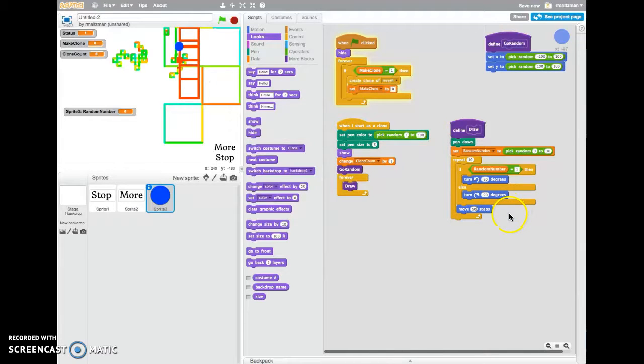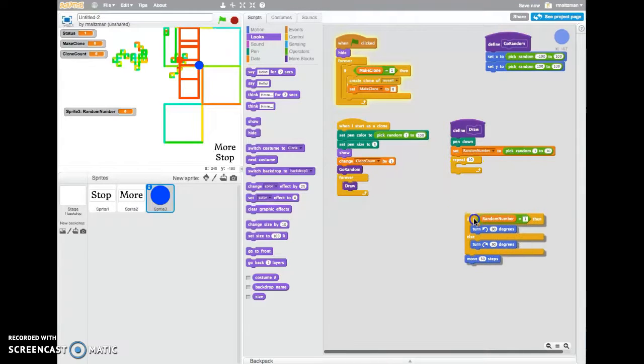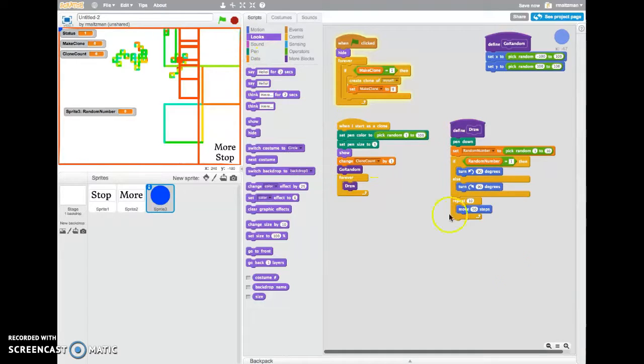I probably want this. Let's try this approach here. Okay. So maybe I'm looking at these boxes here. They're just too big, right? So maybe 5. Oh, that looks better. That looks cooler and much more what I'm looking for. So I was just experimenting until I got what I wanted. And if I hit more, I get another one. And if I hit more, I get another one.